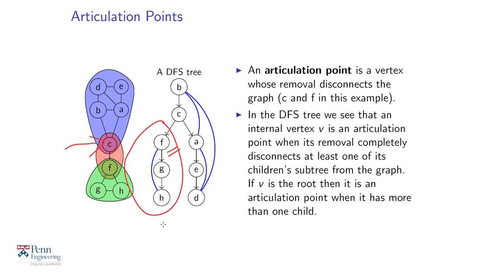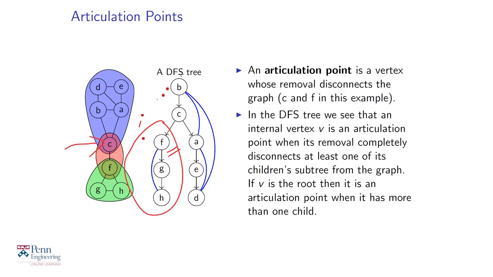Recall that in a DFS of an undirected graph, there are only 2 kinds of edges, tree edges and back edges. So the only way that this subtree hanging below C, rooted at node F, can connect to the rest of the graph, outside of connecting through C, is if there were a back edge going all the way from this tree to somewhere above. If there is no such back edge, then we know that upon removal of C, this subtree will get separated from the rest of the graph. So when this happens, we've found an articulation point.